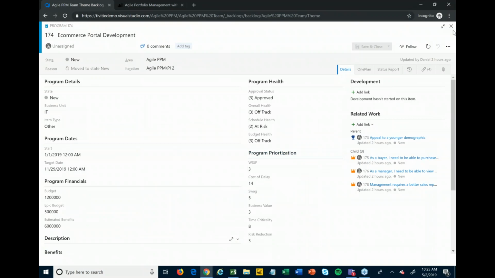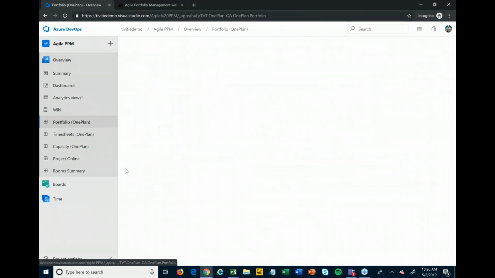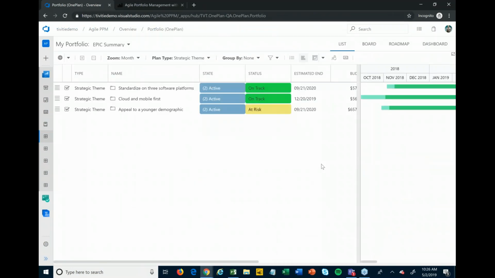But instead of just saying, do you approve yes or no, OnePlan actually extends the capabilities of Azure DevOps and gives you some capabilities to allow you to come in and do some portfolio planning and selection and some what-if scenarios to figure out when we should do these things based off the value that they're going to give us. When can we do these within our constraints? We only have a certain amount of resources as well as budget. And so, keeping those things in mind, how can we build out our roadmap within our constraints and get the most valuable things done first so we can start driving that value back to the business?